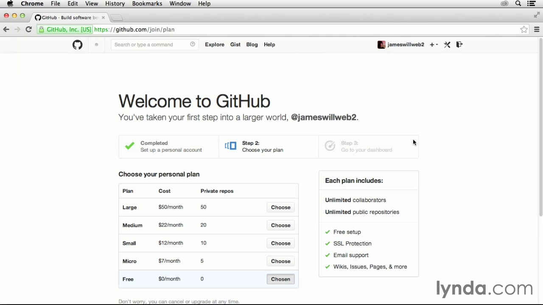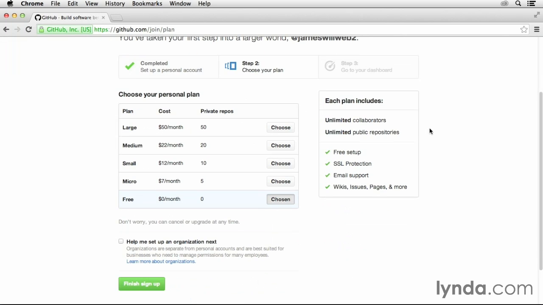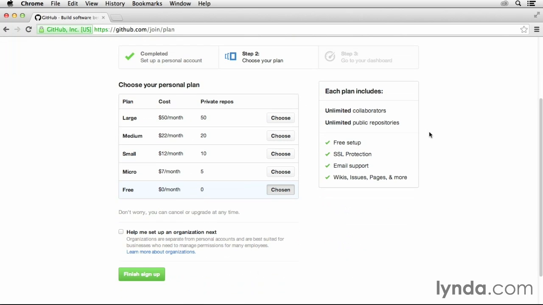Okay, so GitHub is indeed free, but you'll also notice from the screen that there are some paid plans as well. Basically, what it boils down to is if you don't mind everything that you're doing being public, then the free plan is all you need. But if you occasionally need a private repo so that the whole world can't see what you're working on or collaborate with you, then you might want to take a look at some of the personal plans. I'm just going to go ahead and stick with the free plan.